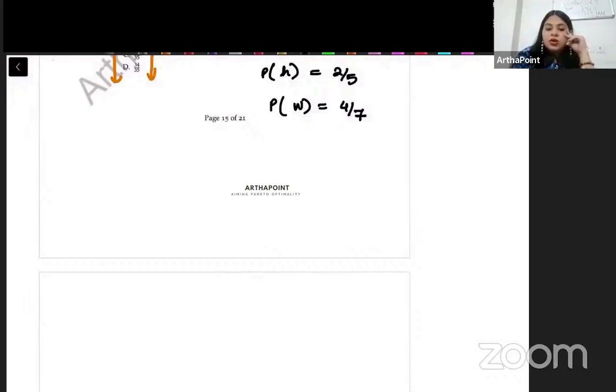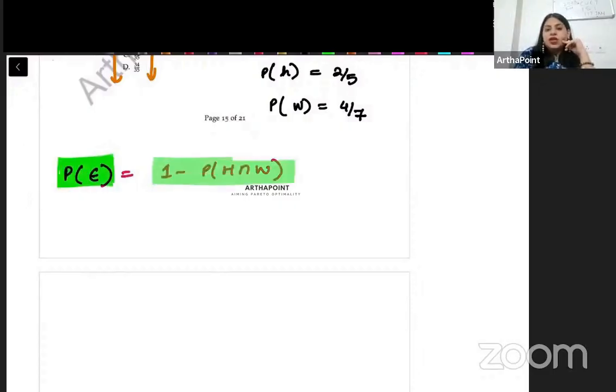They are saying that, look, the probability of the event that you are asking will be 1 minus both being selected. So they are assuming that the probability of not being selected is 1 minus both selected. They are assuming this to be an exhaustive event because I'm subtracting it from 1. Now just notice this, beta. I'm still taking them to be independent. So the probability of H intersection W will become the probability of H into the probability of W.